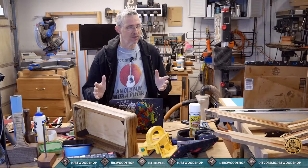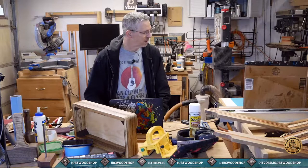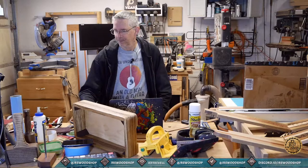I got most of them glued in. I still have two that need to be glued. We'll do that today as well. I'll get those in glue, take the other ones out of glue, and see where we need to go with those.